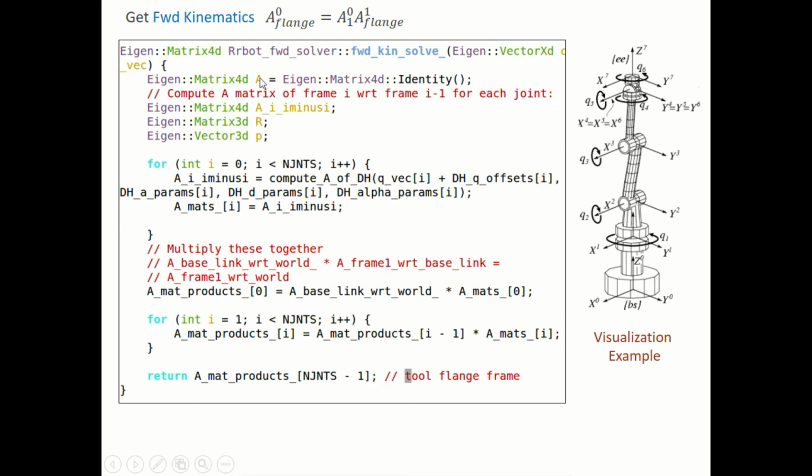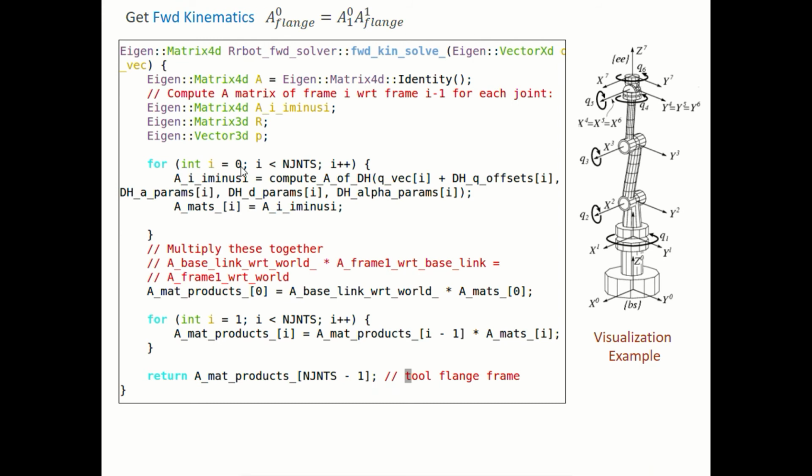At the beginning, an empty A matrix. This is what we're going to use to compute the final base to flange transformation. And then we have the intermediate transformation here, A from i minus 1 to i. Okay? This is like we're going to do 0 to 1 here, rotation matrix, and translation.